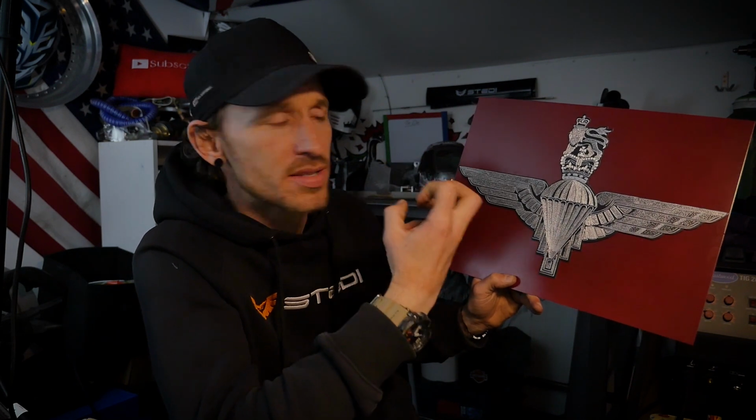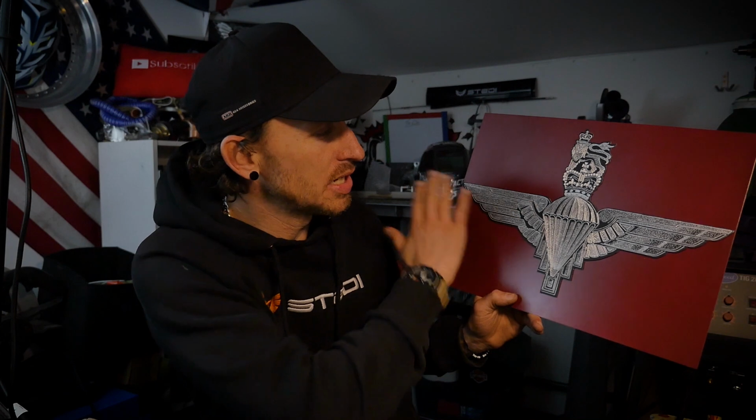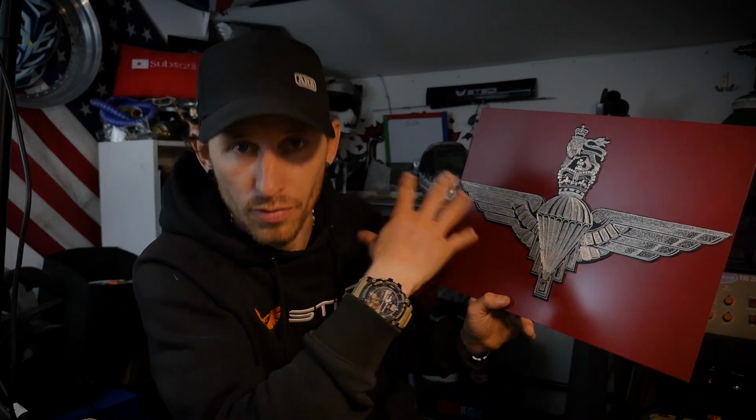The kind of line work we used is just basic line work, and then in terms of texturing we just used a lot of stipples just to give it that really nice texture and feel, so when the light hits the actual image in different areas it really pops, and it gives it almost like a three-dimensional effect. And how we cut out the aluminium, we just used a jigsaw and a fine-tooth blade. Very simple. Just leave the plastic protective coating on first, and then cut it out, and then you can peel that off ready for engraving.